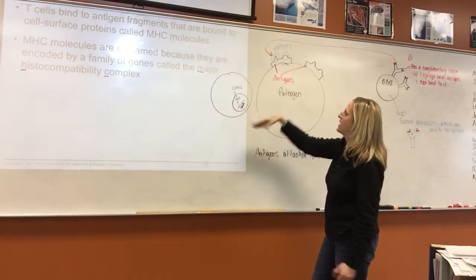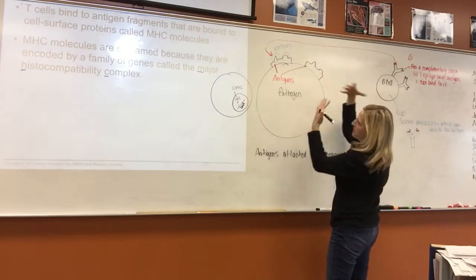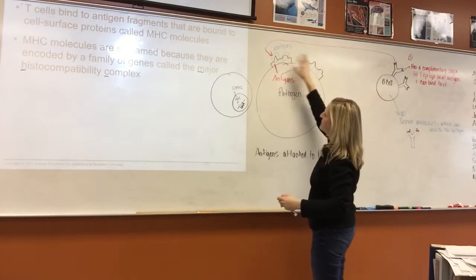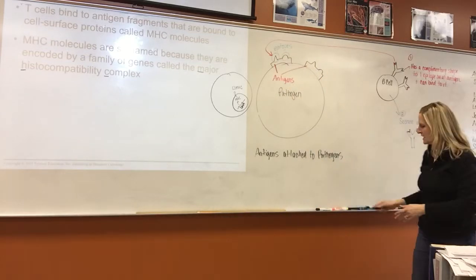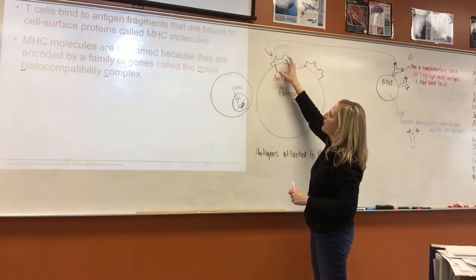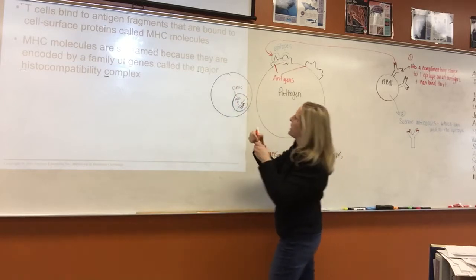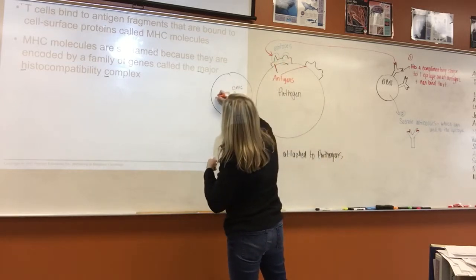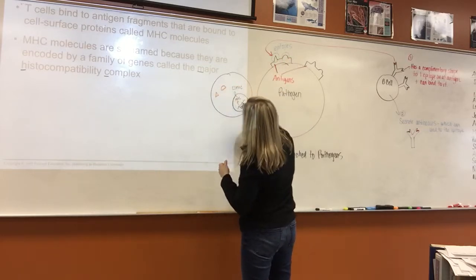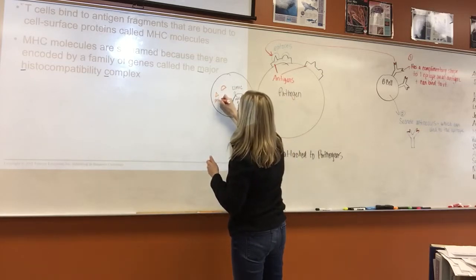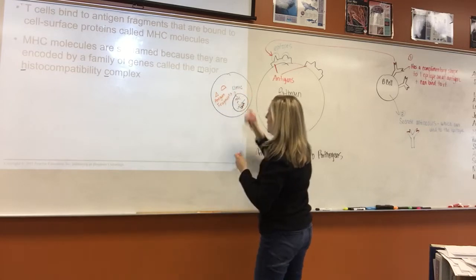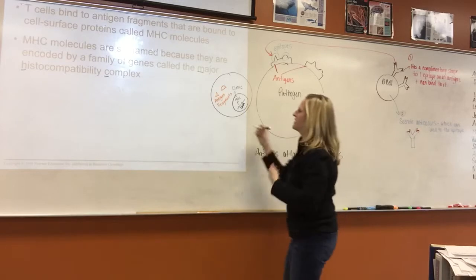If the cell becomes infected, so let's say, this is really large compared to that cell, but let's say it gets infected by this pathogen. The pathogen has these antigens on the outside. What happens during infection is that pieces of the antigen, or what they call antigen fragments, float around in the cytoplasm. So these fragments of the antigen, I'll draw the triangle here and a half circle here. So these guys are antigen fragments. And this, we would say, is an infected cell.